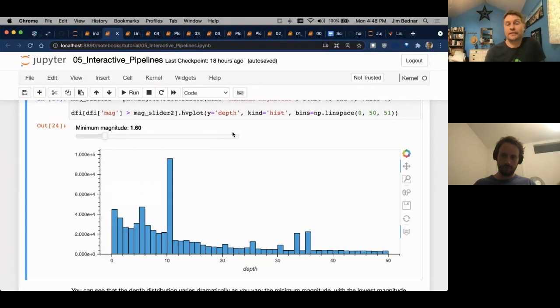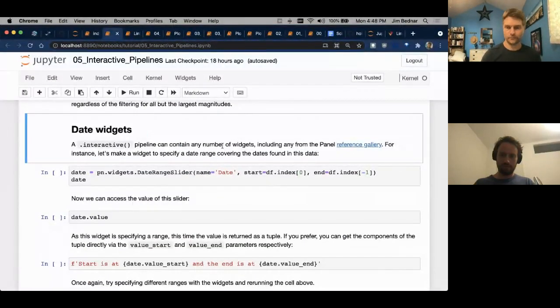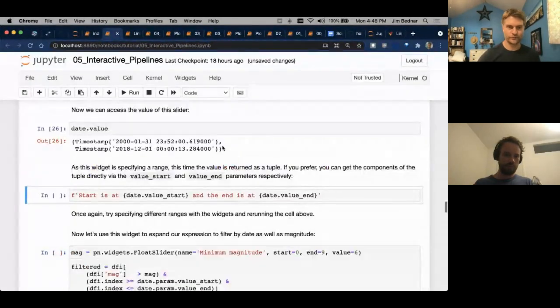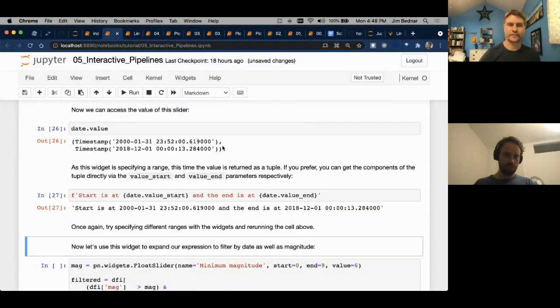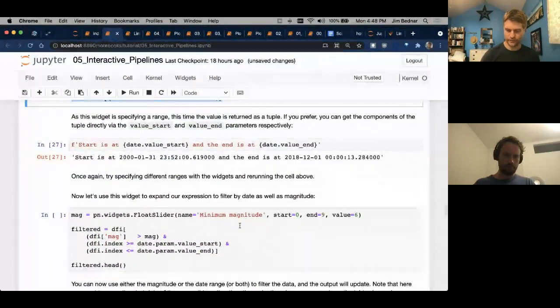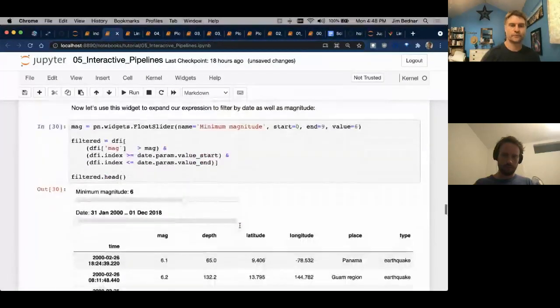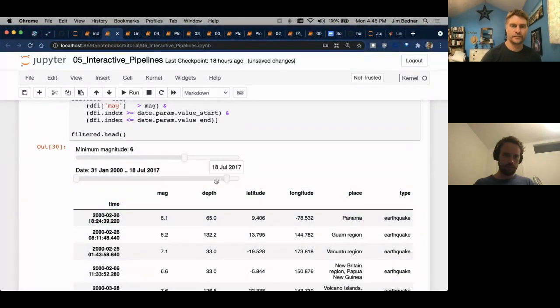But there are many cases that just work out of the box today, and you don't have to think about it. You just replace a float with a float slider, an int with an int slider, a string with a selector or a discrete slider, and it just works. Or a date with a date range slider, which we will use. So I'm not going to spend any time on that. Date range sliders return a range, therefore a tuple. But we cover it just because it's going to be used later. I'll pretty much skip it, but it's just to illustrate how it works.